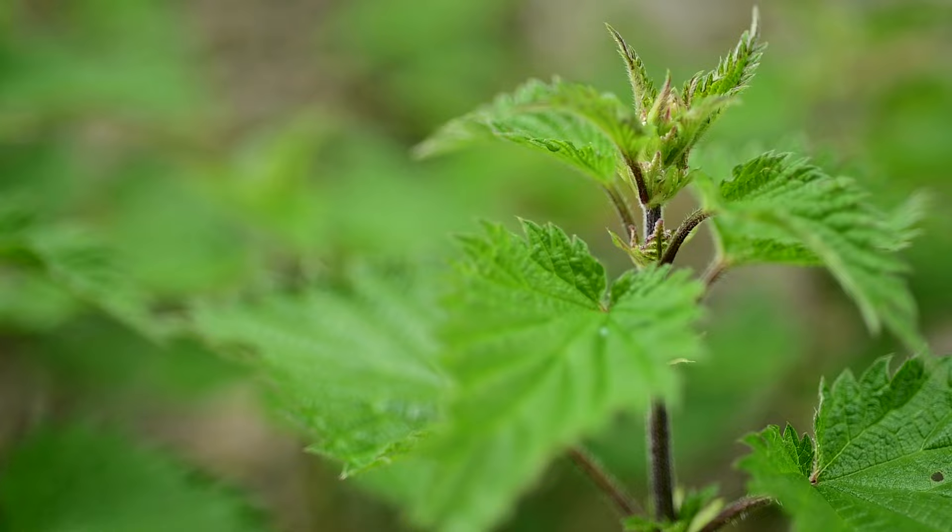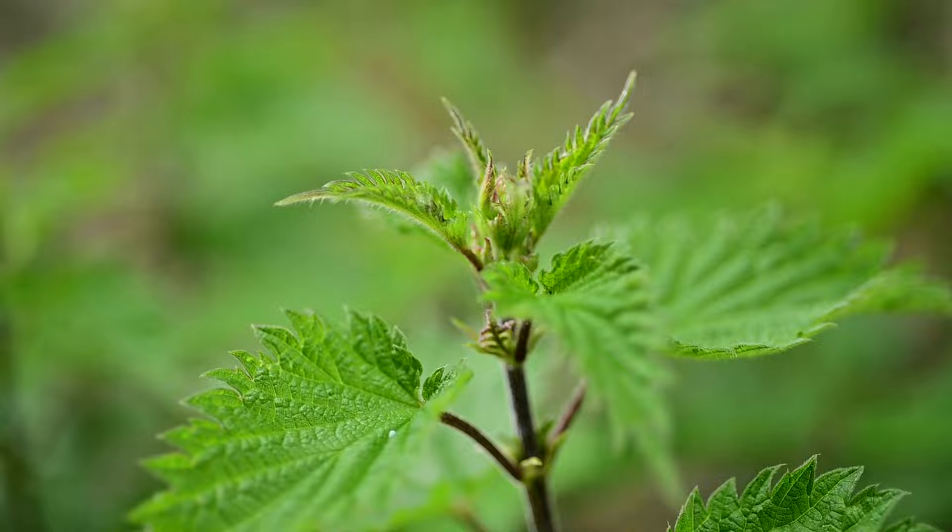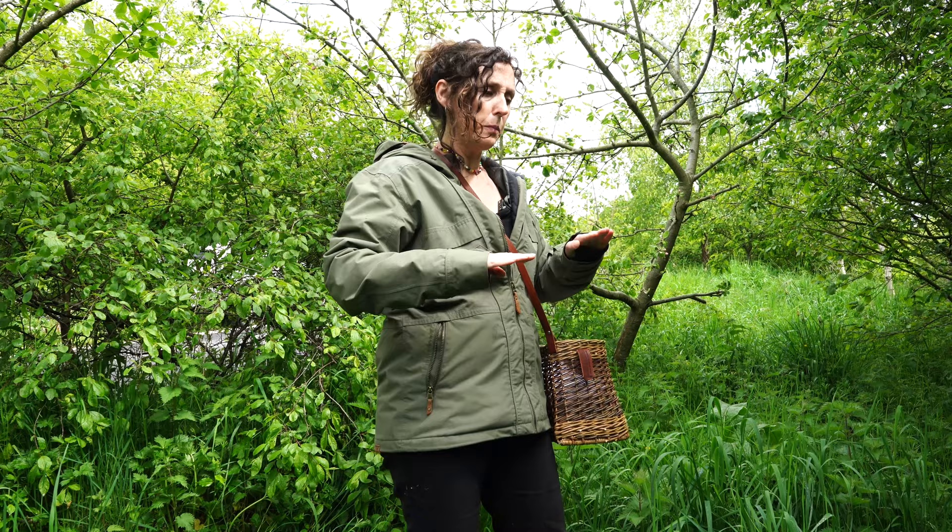The first plant we're going to take a look at today is nettle. Nettle grows all through the country — it's a really abundant weed, and the reason for that is it loves moist soil, so we have the perfect climate for nettle. Nettles also thrive in soil that's rich in phosphate and nitrogen, and you'll often see big clumps of nettles at abandoned houses where the lavatories used to be. You'll find them in your garden, in your farmyards, at your allotments. Nettles grow typically to about one metre in height, although they can reach up to two metres if soil conditions are right.